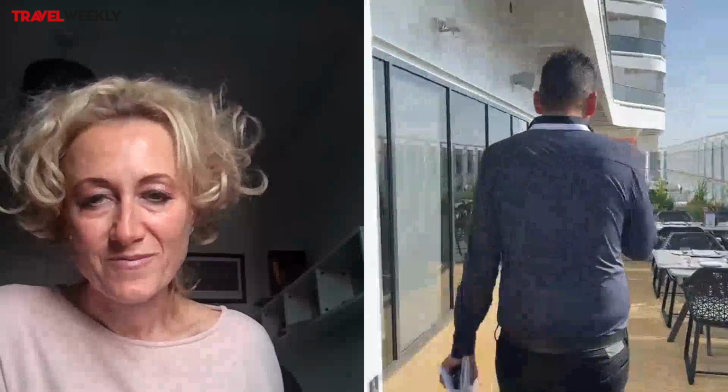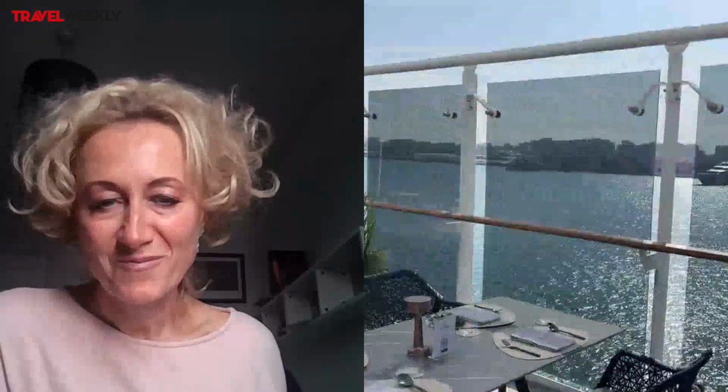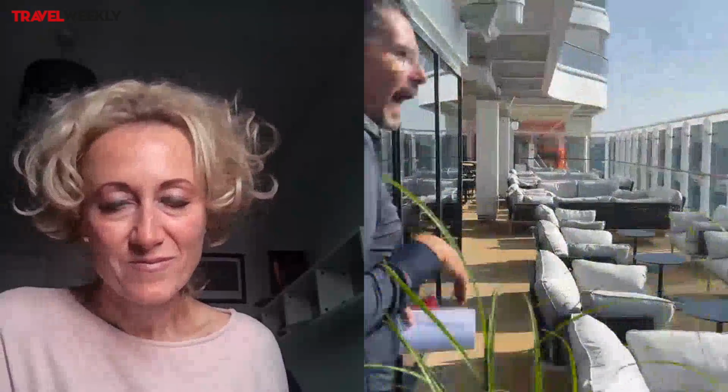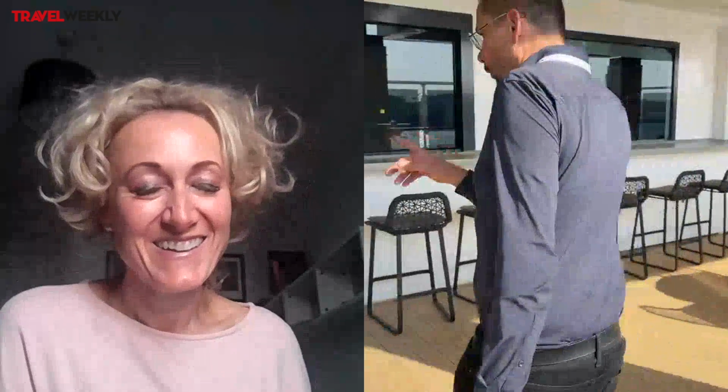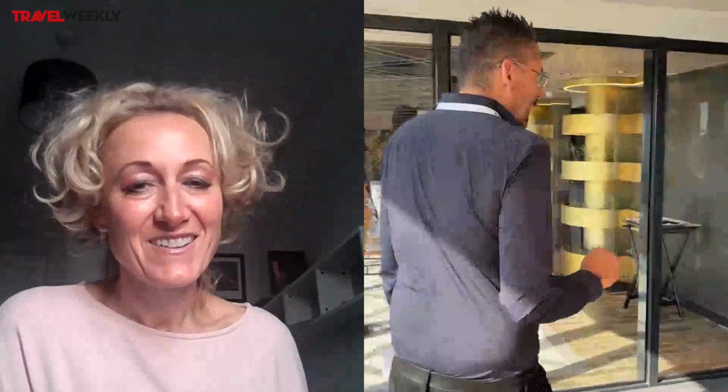But let's walk down this way. I want to show you one of the really cool bars, which is, again, another new bar, which is Elixir Cocktail Bar. And again, you get that nice alfresco outside seating area, out here in the Arabian Gulf. I mean, it's their winter and we're at what, 36, 37 degrees today? Yes, I wouldn't call it alfresco because it's just as warm outside. Yeah, absolutely. We haven't sampled this yet because when we arrived last night, the bars were closed, so we haven't sampled any of the 21 bars.